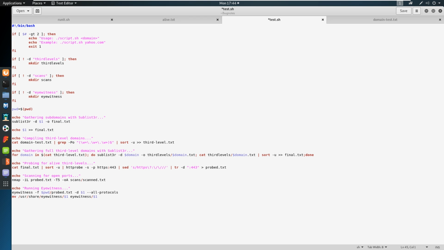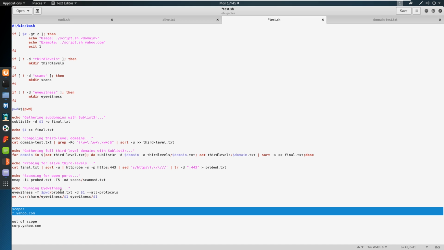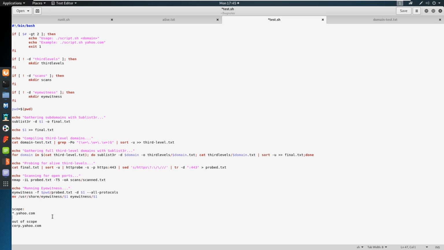This script's perfect if we have a situation where we're scanning a wildcard. Now, this is only really for bug bounty purposes, but we can add other things as well. Let's say the bug bounty scope was *.yahoo.com. That means we can scan any single subdomain and the script would work. What if that is the scope, but out of scope is corp.yahoo.com? Well, we can gather all this information and then grep it out later and just let it run. That's one option. We could also specify to not run corp when we do this.